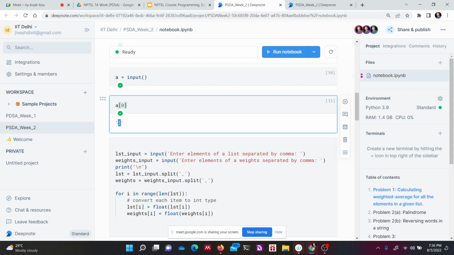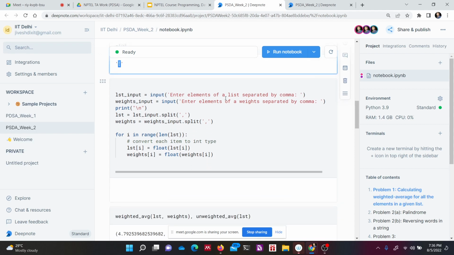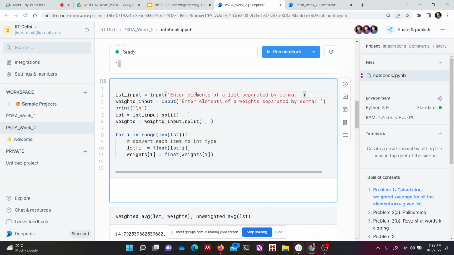That is not intended when you are supplying a list. So for that we'll follow this method. We will ask the user for the input, but the user must be careful that he must enter elements that are separated by commas.